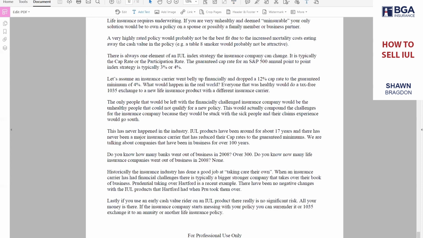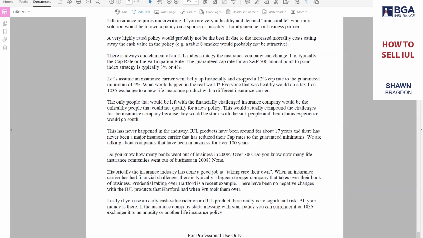So going forward, once this rule changes, you're probably going to see income distributions from an index UL illustration drop somewhere between 10 to 15%, even though the product would likely achieve those returns. And so again, going forward, most likely you're going to underpromise and overdeliver on any index UL product that you're illustrating. The other thing with this new AG 49 rule is there's only going to be a 50 basis point arbitrage on that participating loan, which is ultra conservative. I showed previously on this slide that historically you're getting north of a 2% arbitrage on a participating loan.